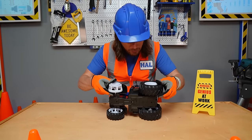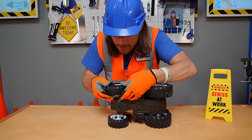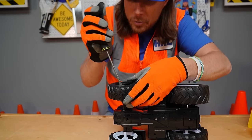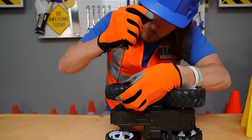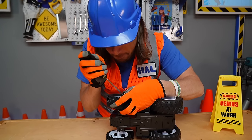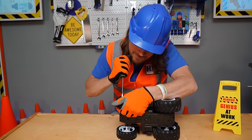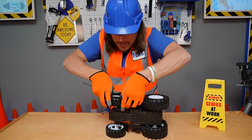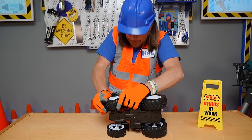Let's see. So we've got the big one on. Let's get the small one on here. Get it on there. Stretch it out. Oh, almost. It's a little tough here. Have you ever had to change a tire before? Yep. A bit of pressure. Almost there. Almost there.